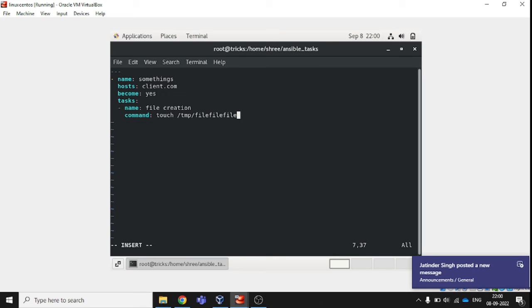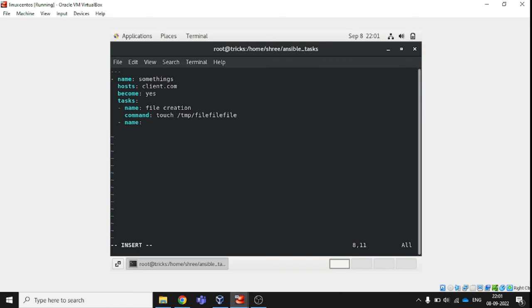Okay, so I'm just typing one more hyphen name and C. So you can see I'm mentioning the hyphen again. It means this command will end at this line, and then the next command will start from here.